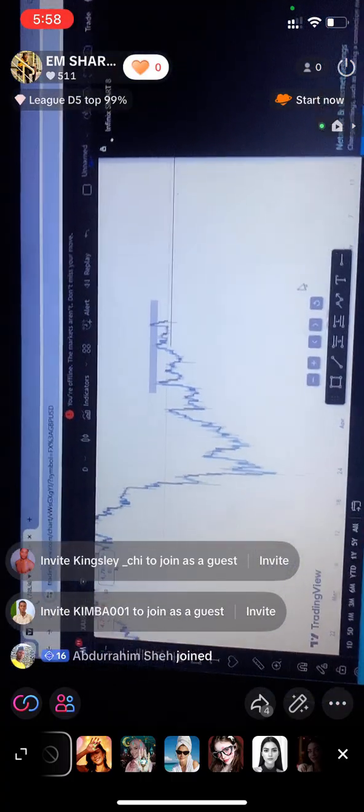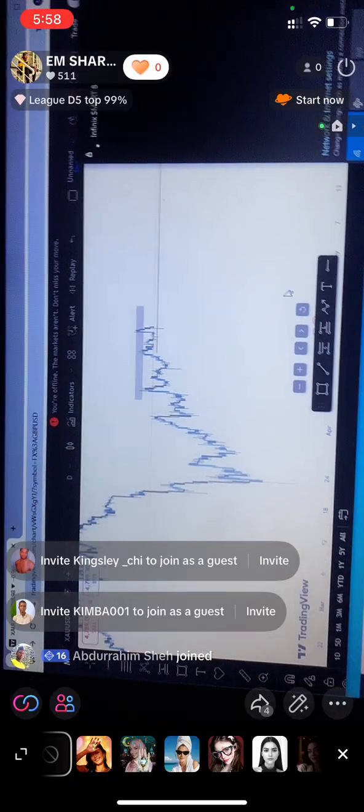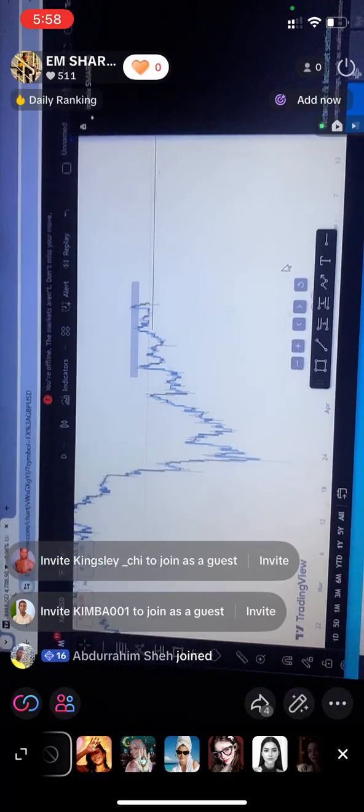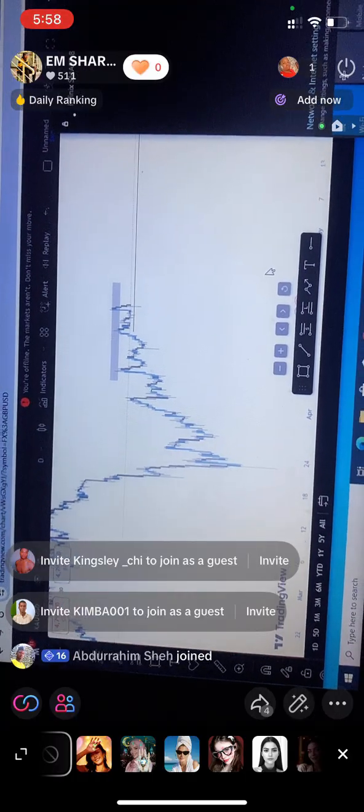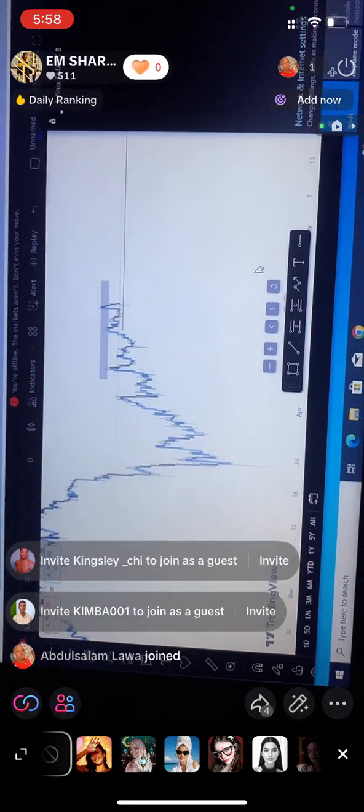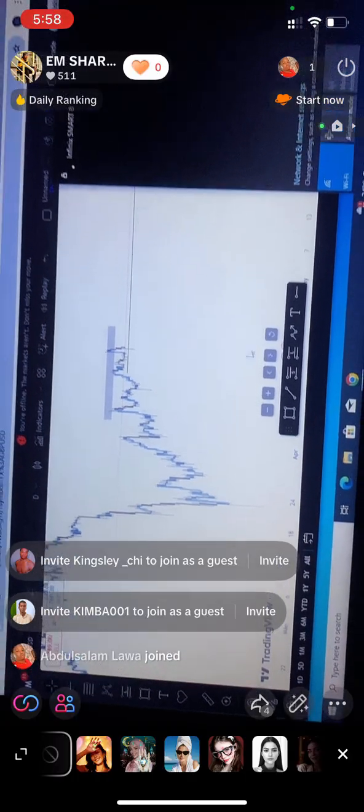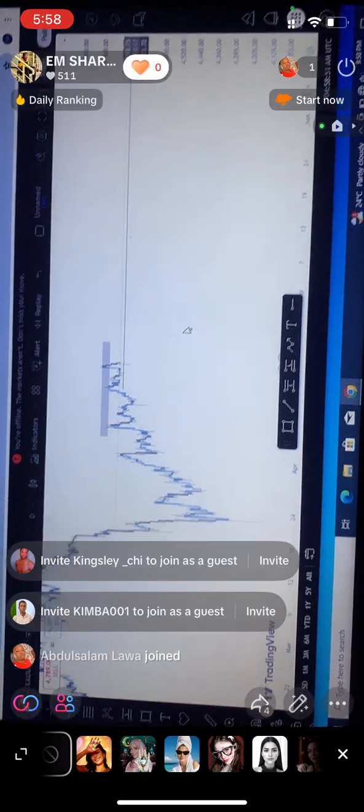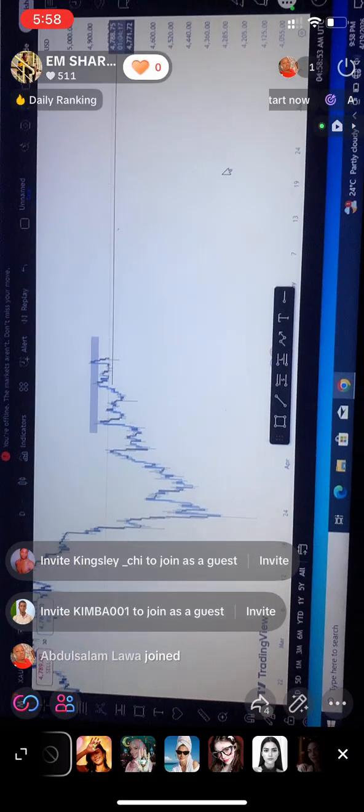So this was the breakdown of how you can trade this week. Be patient. Two to three trades are enough for you for the week. Don't ever force your trades. Don't force yourself to trade every day or every time.